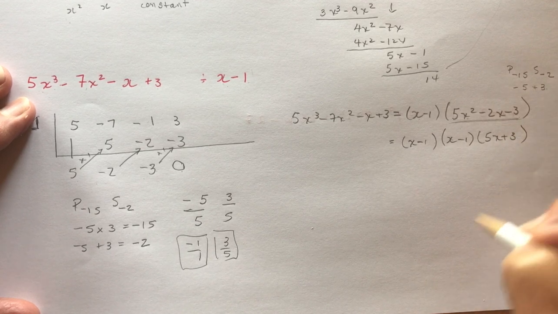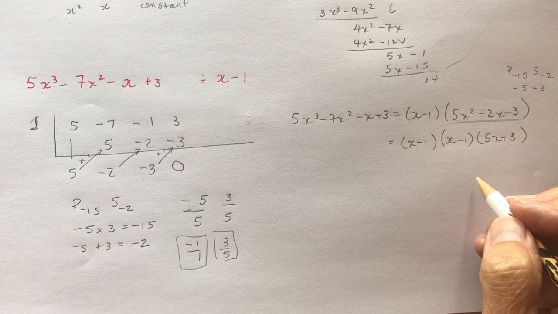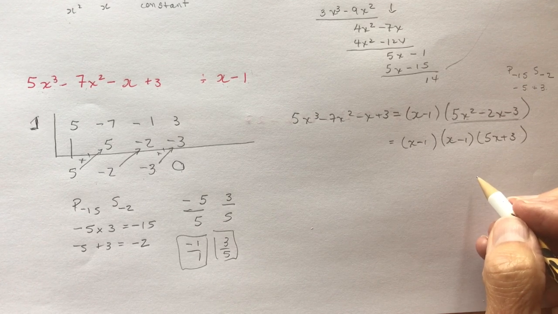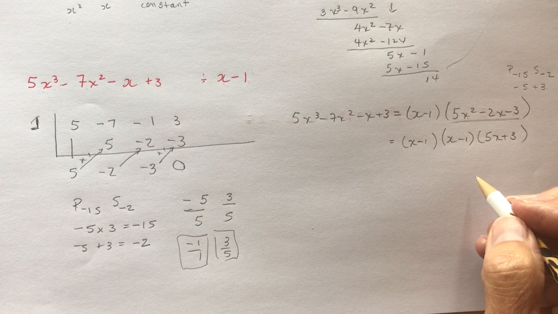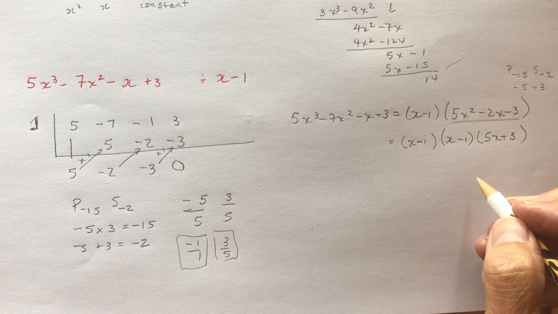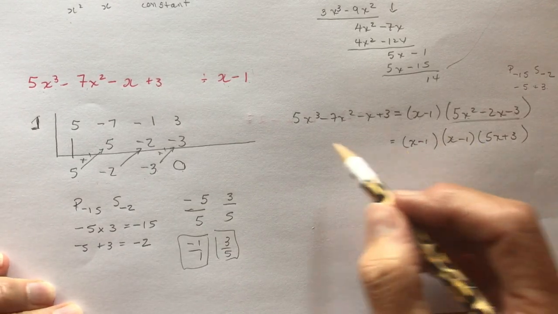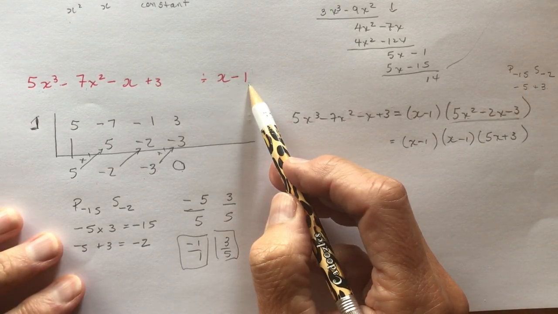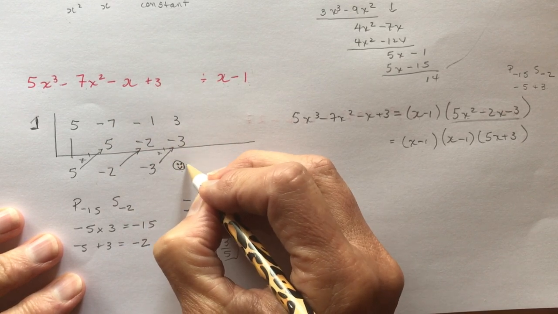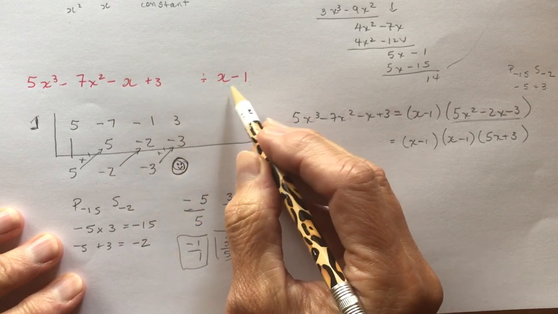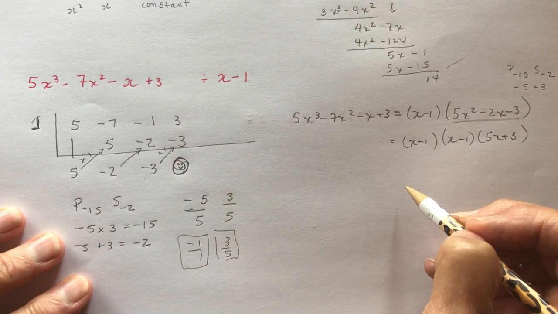Now, if you didn't catch that, if you go back to the grade 11 curriculum, there is a lesson on factoring there that you should be able to find. It's in the first couple of chapters, I believe. Lots of good factoring skills there to review. Okay, so because this x minus 1 was a factor of this, that's why we had this 0 here. So if you get a happy face 0, that means x minus 1 is a factor, and x equals 1, of course, is a zero.